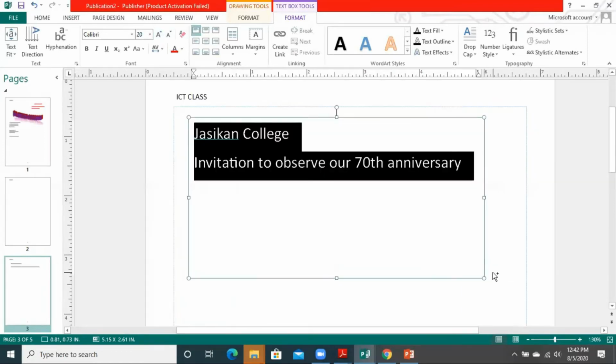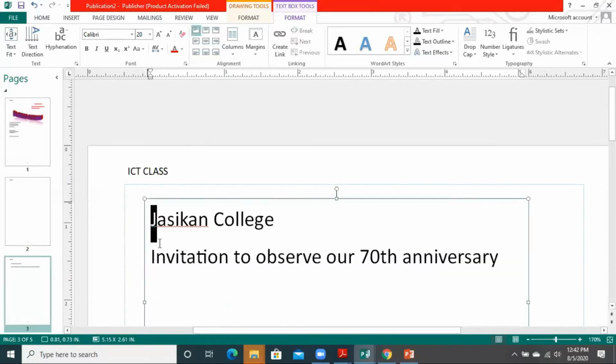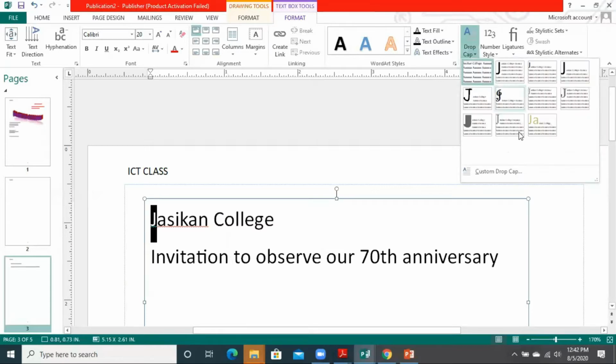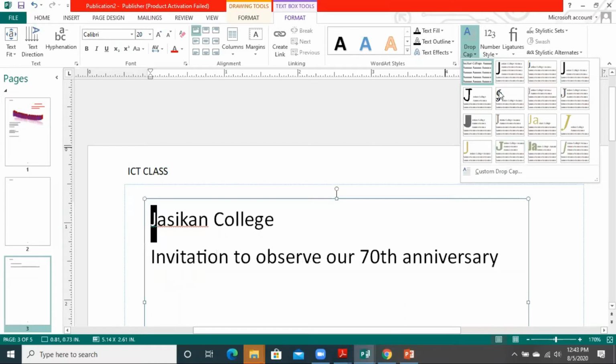So I'm going to use a drop cap to drop the Just Kind. So you come here, you see how the drop cap looks like. Normally you see these things in Daily Graphic. It's a design. So you can see that the Just Kind has dropped.